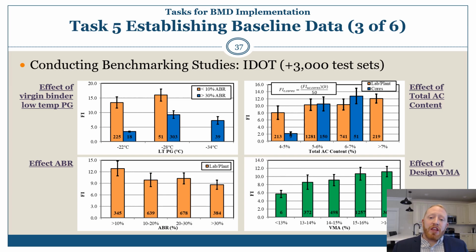A big thing that you have to acknowledge here is that in order to do something like what you see here is to have a database. And Illinois had a database that they entered benchmarking results into in order to use this data so that they could look up a given mix and see how it's performing in these tests, or run the data to see how it relates between total asphalt content and flexibility index. So having a well thought out plan for how to house this data so you can analyze it easier later on is really important.